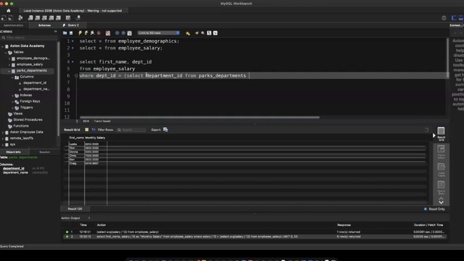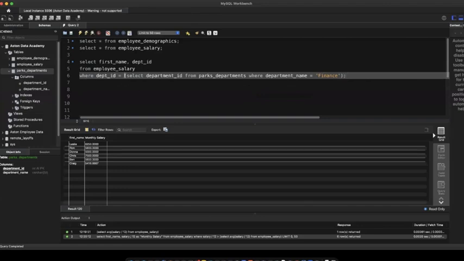But we only want those where their department name is finance. We want to see those in the finance department. Then we close this to let SQL know that we've completed.